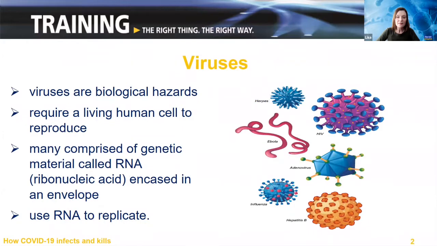Unlike bacteria, viruses require a host, a living cell, plant, animal, or human, to reproduce. A virus consists only of genetic material contained within an envelope of proteins. Many viruses use RNA, or ribonucleic acid, to code, regulate, and express their genes. Proteins on the surface of a virus are uniquely configured to seek and attach to a specific receptor on the outside of a host cell. Once attached, the virus enters the cell and hijacks its genetic material to copy itself. After replication, it exits the cell and proceeds to infect others.